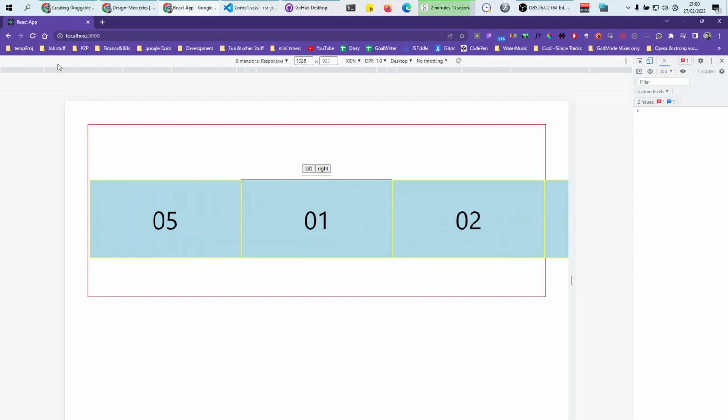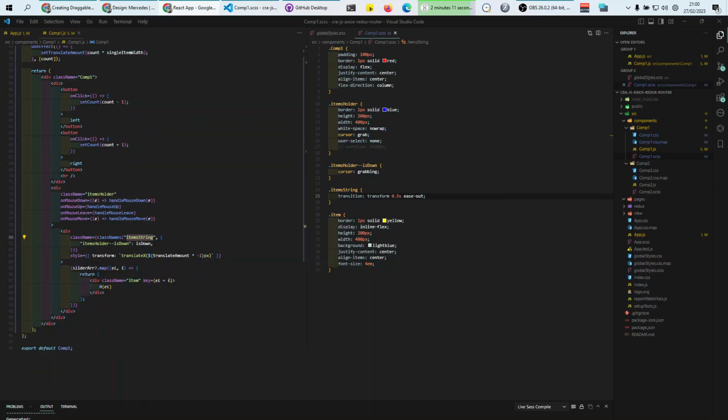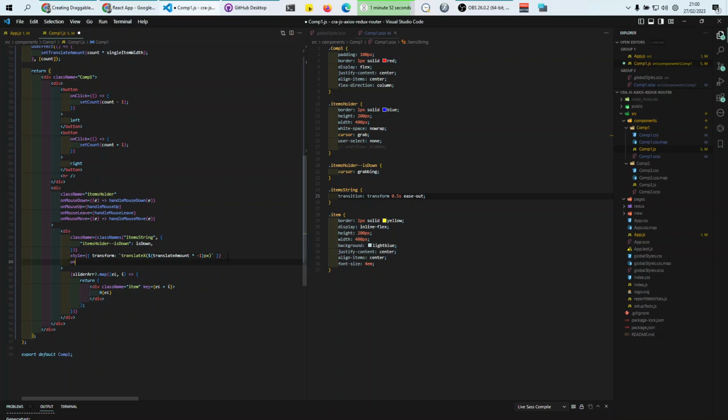Okay, now we want to trigger a function on transition end. Alright, so it's gonna be in here on the item string element, right? Let me just double check. I think it should be on, yeah. So on transition end equals, what do I call it?